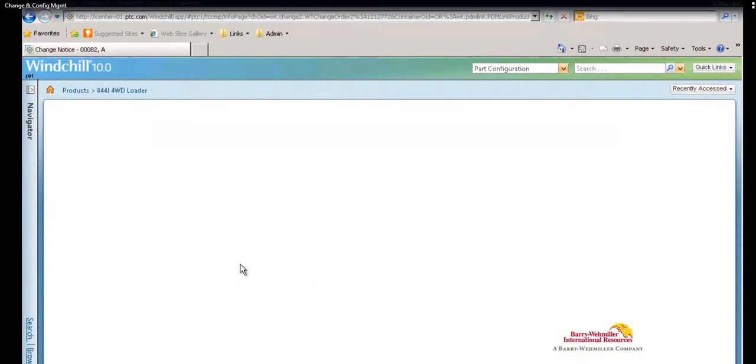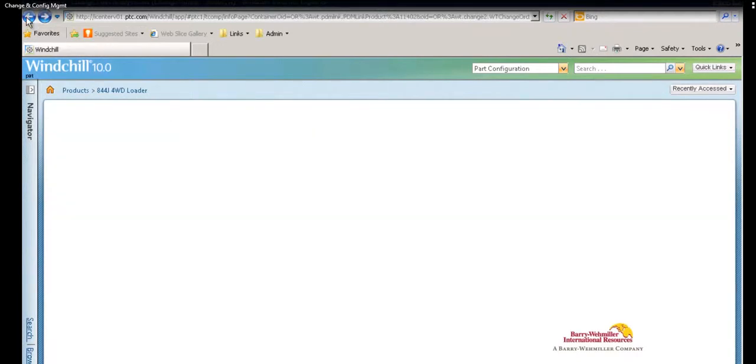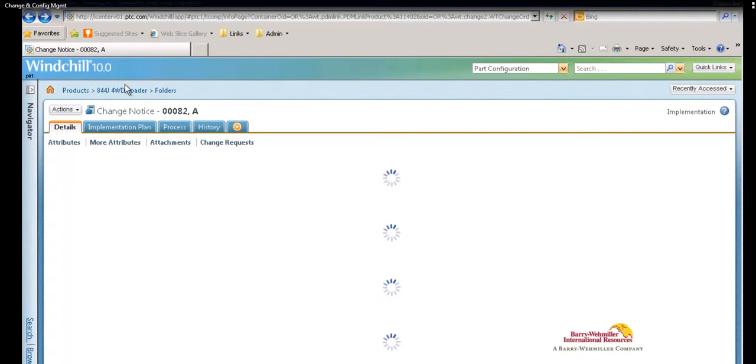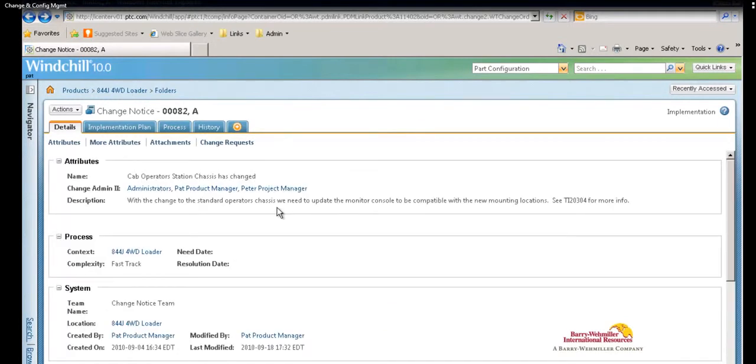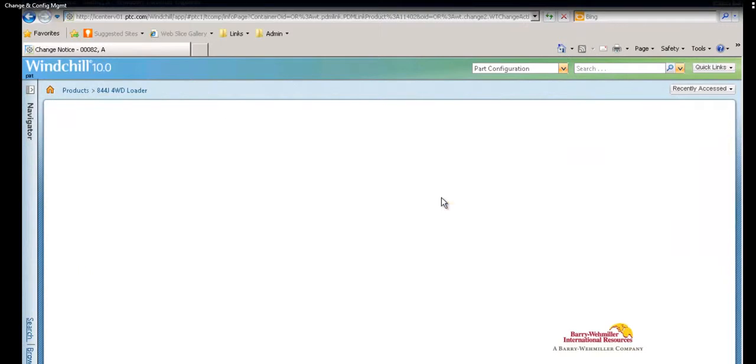Before we do that, let's understand the information available on the change notice. The first one is the change cost analysis, which is a document attached and tells us how the change affects the cost of the product. So let's open the first implementation task, which is related to MCAD.